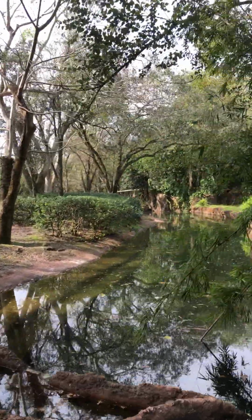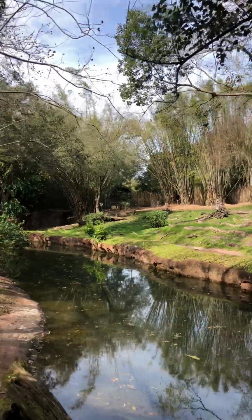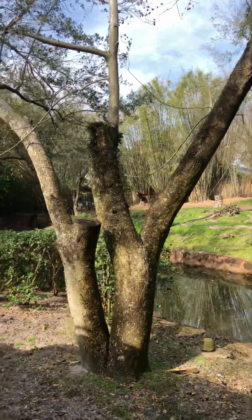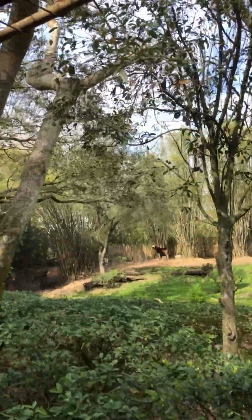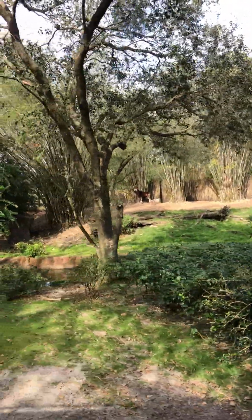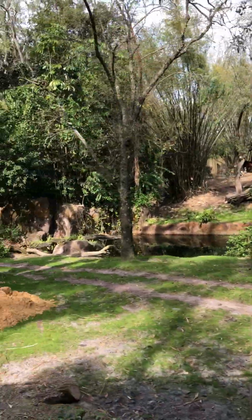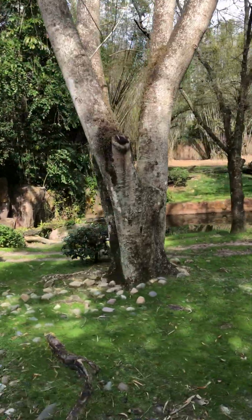It does look like there's an okapi hanging out behind the bushes. They've got a beautiful black and white stripe pattern on them. They kind of look like zebras, but they're not related to zebras at all. Their closest land relative is a giraffe, and we know that because of the shape of skull that they have. They also have a really long tongue like a giraffe that they'll use to grab things with. If you can see, they are using that tongue to grab things. And an okapi's tongue is so long that they can lick their own eyeballs with it. They also use their tongues to clean out their ears.